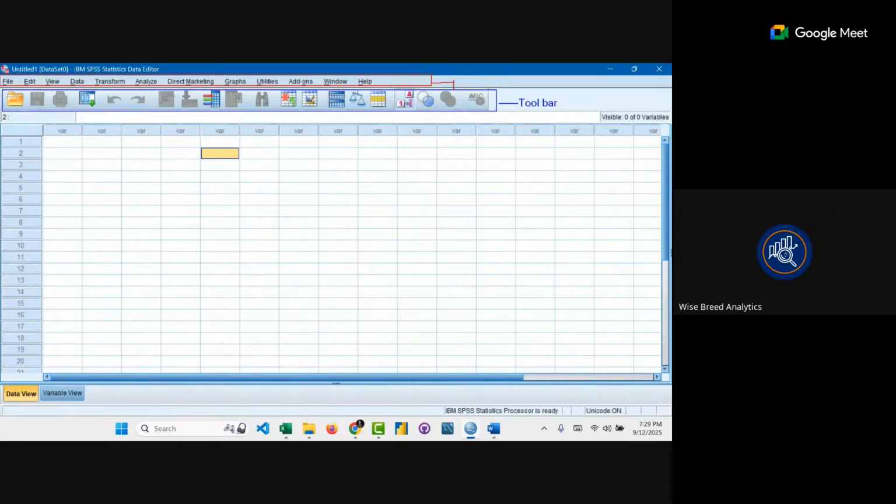I believe this is clear: menu or menu tabs. Then here is the title bar, this particular area at the top. I'm just giving them these names so that you take note of them. So that's the title section of the application.